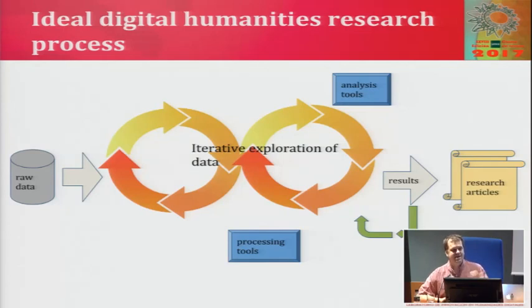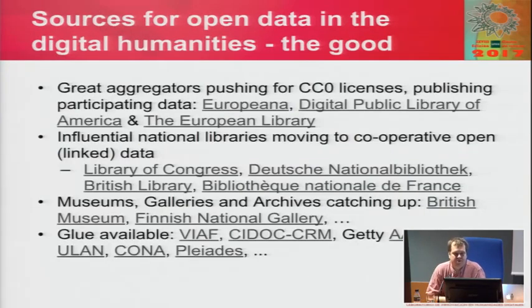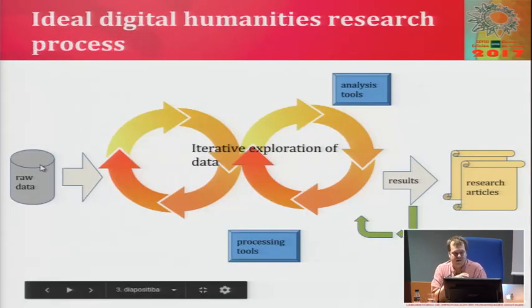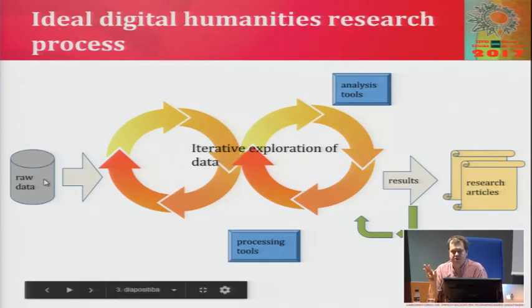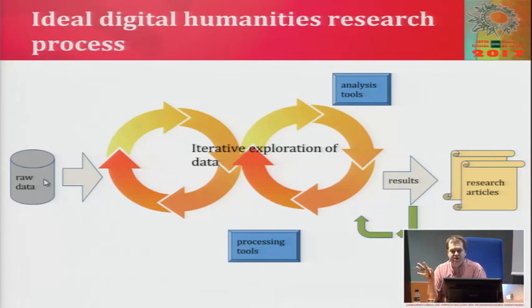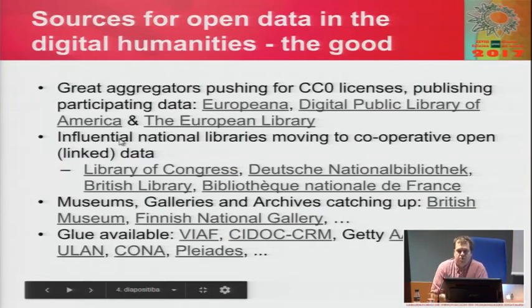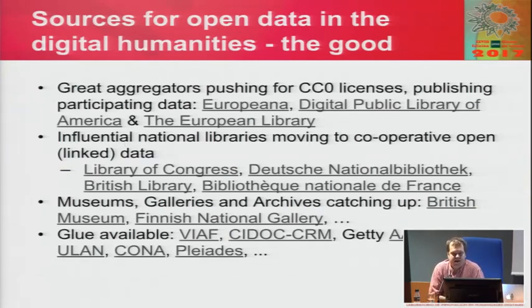Unfortunately, this ideal workflow never works out in practice, and the first reason for this is in the data itself. Of course, if you generate the raw data yourself, you know what has gone into it and you know how to process it, but it's a big amount of work to create that data. So very often in digital humanities, and particularly when you're talking about the semantic web and linked data digital humanities, you'd like to make use of already existing large linked data, open data repositories to base your research on. So then you come up with the realities of data out there.